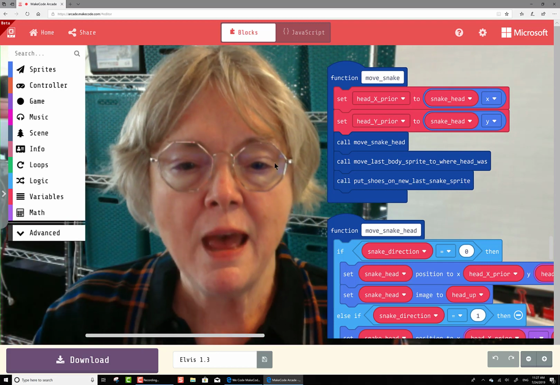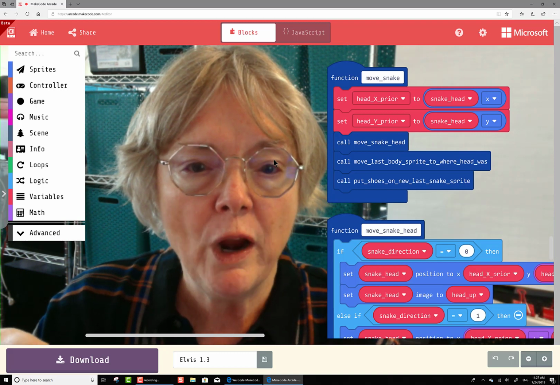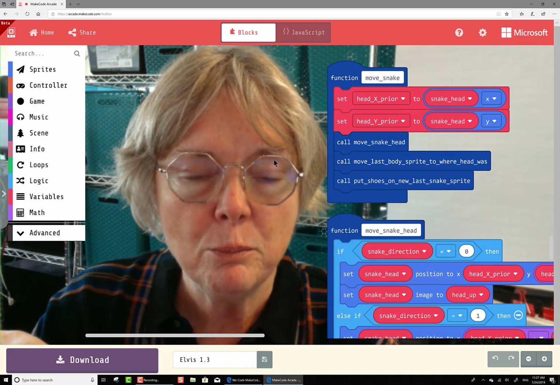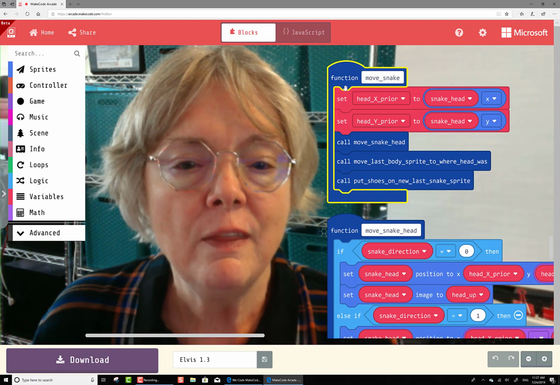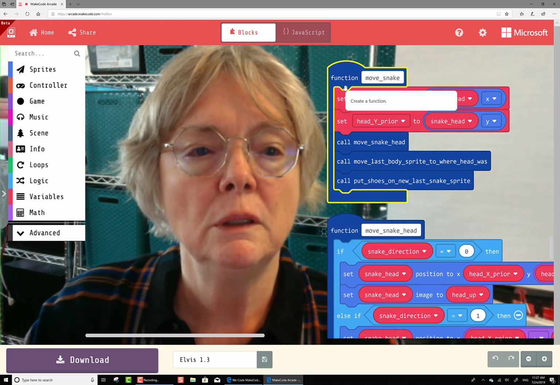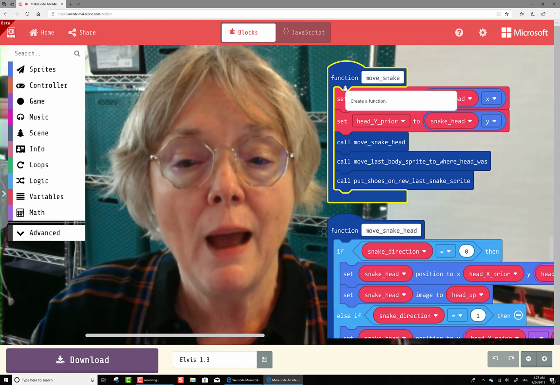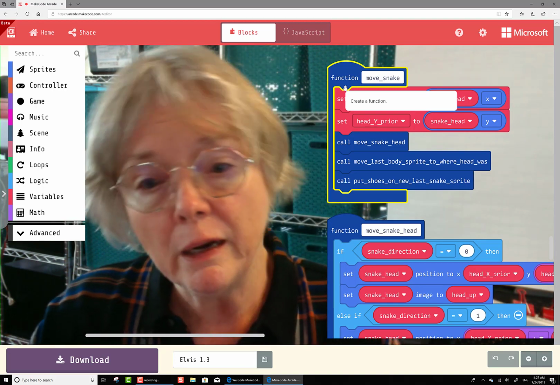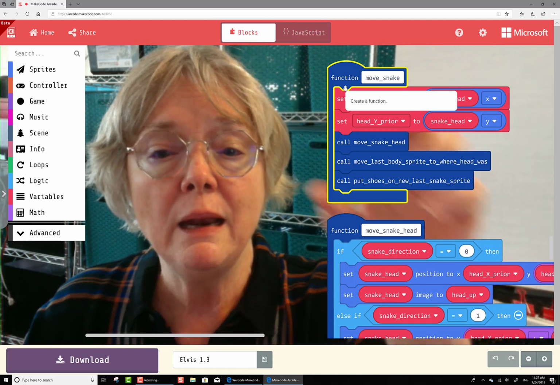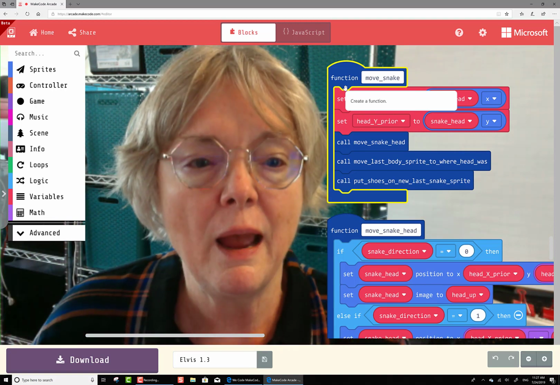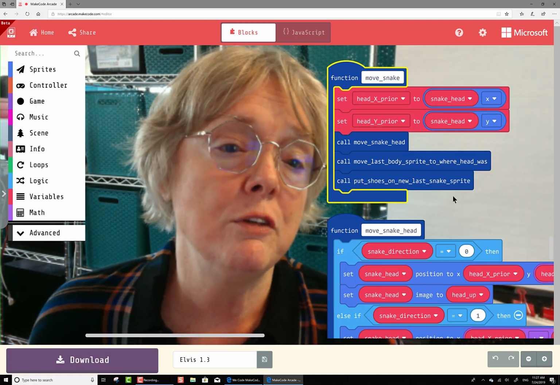Now, when you move the head, it leaves a space where the sprites need to move up to fill that space. And also, when you move the snake, the end sprite needs to come off. It could just be destroyed. But what I do, because I don't want to mess around with destroying and creating sprites, I just move the end sprite up to that needed spot. So I'm recycling my sprites, but I have to change the X and Y plus the image on the sprite that was moved. And you'll see that in a minute.